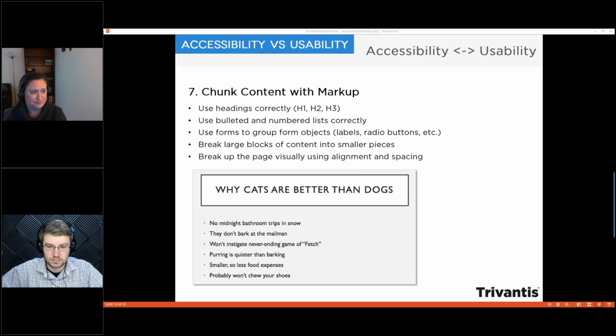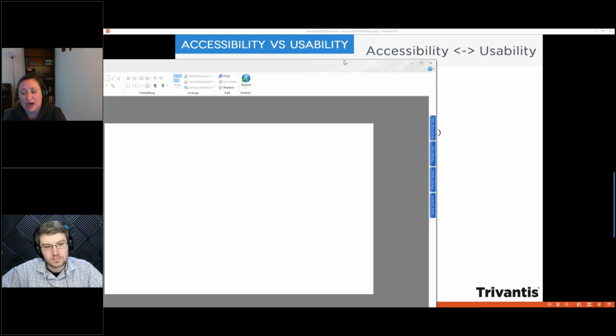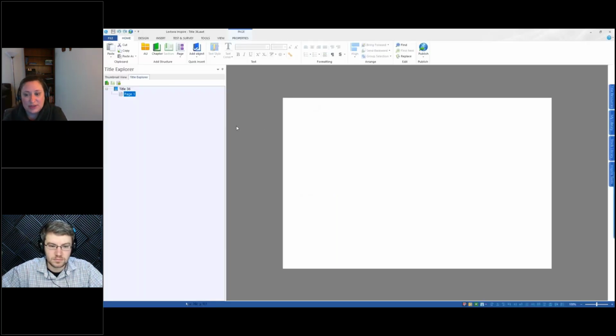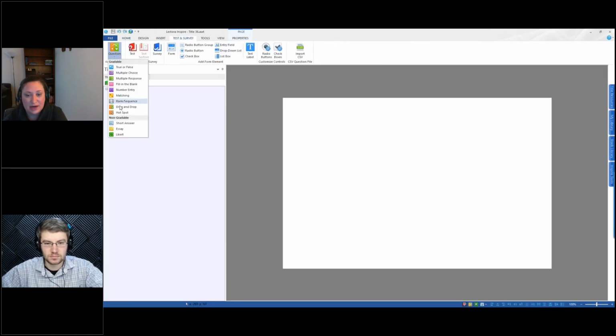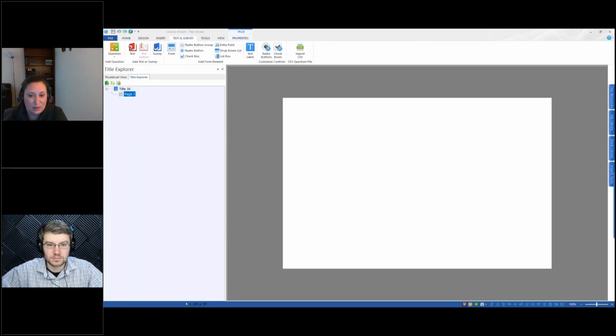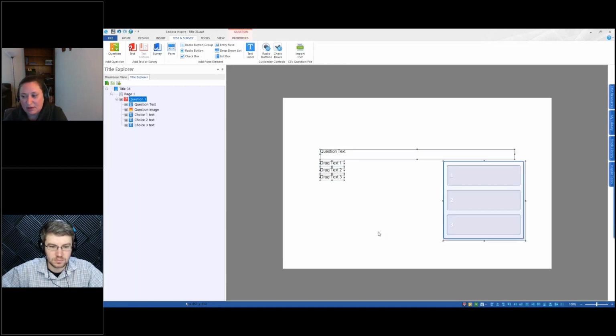We have in Lectora an accessibility check tool. So if you were using something like a drag and drop question, you would actually get an error just letting you know that that wasn't accessible. But that doesn't mean that you can't use it. You might just want to think about alternative ways. In this case, that might be a time when you would want to use a separate accommodation for somebody who was dependent on their keyboard.